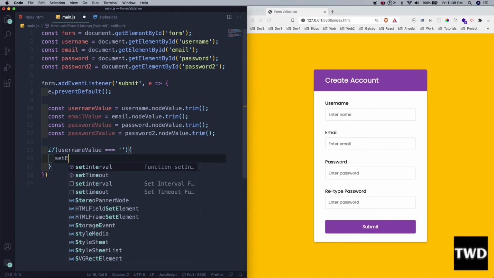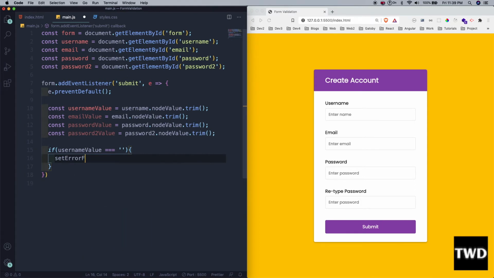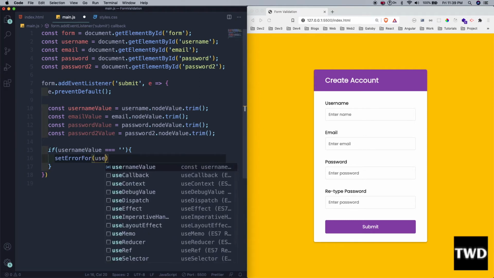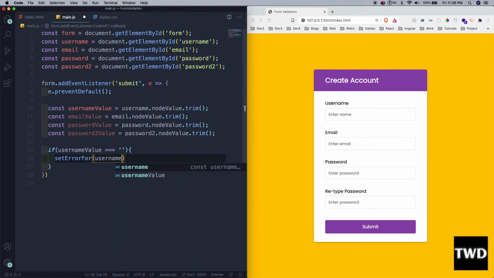setErrorFor, this is a function which we are going to write, and if it is an empty string and we are submitting username. So in this function we are passing the username, this username, comma, a message. As I have told, in the case of error we will get a message also, but not in the case of success.